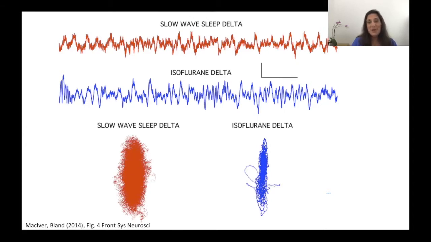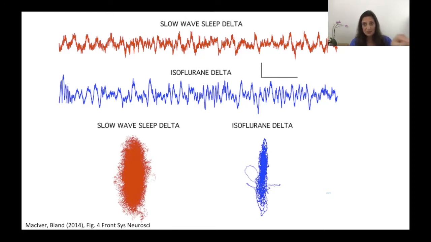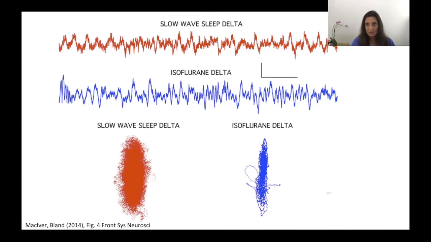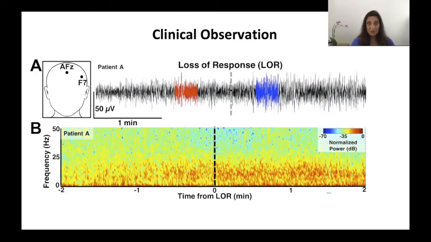Here is an illustrative example from data obtained from a rat. The top EEG trace shows the rat in slow wave sleep; underneath is a rat anesthetized with isoflurane. Both show a predominance of slow-wave delta oscillation, so spectral frequency content alone makes sleeping and being anesthetized look similar. But if you calculate the equivalent of a chaotic attractor — a non-linear dynamical analysis — from both states, slow wave sleep represents an attractor that in three dimensions is more spherical, thicker, like a cigar or polish sausage, while under anesthesia it becomes thinner, almost like a pencil.